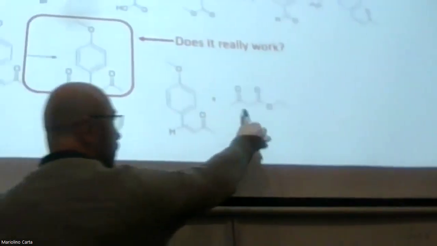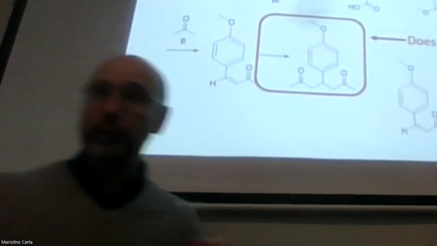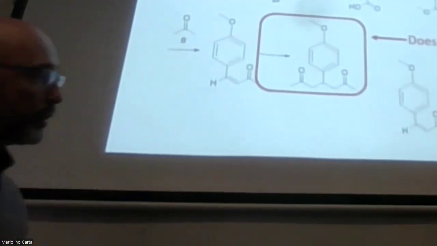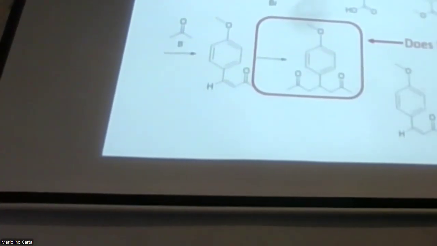You can also do it with this one. This one actually has this alpha proton, which is in between 2 carbonyls, much more acidic, and probably you can get away with it. So what I'm doing here is something that you might want to mention only when you do the full synthesis, that you use an activating group. How do you remove this ester group? You can remove this ester group.